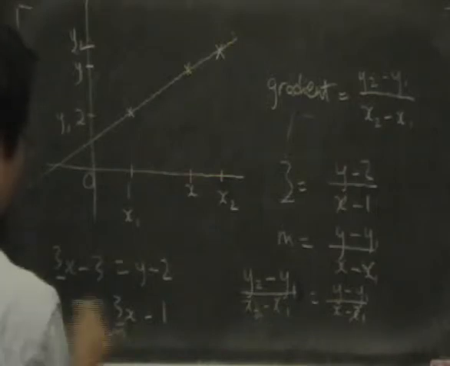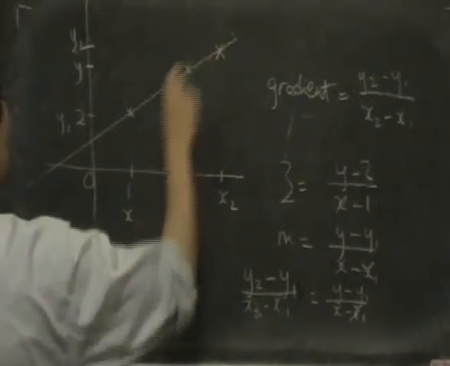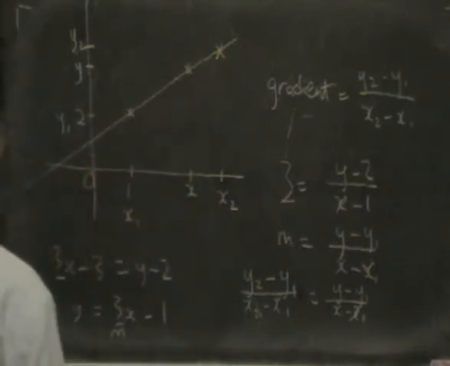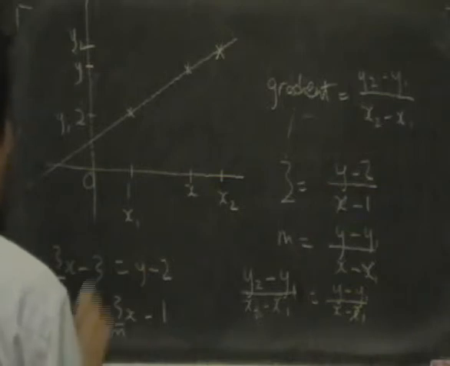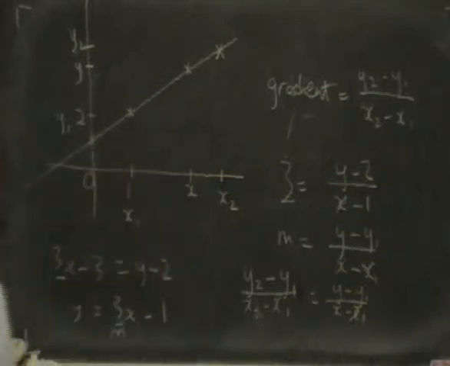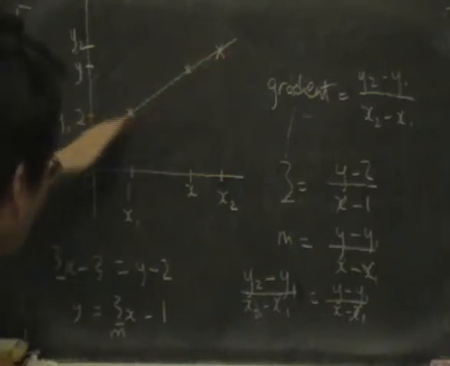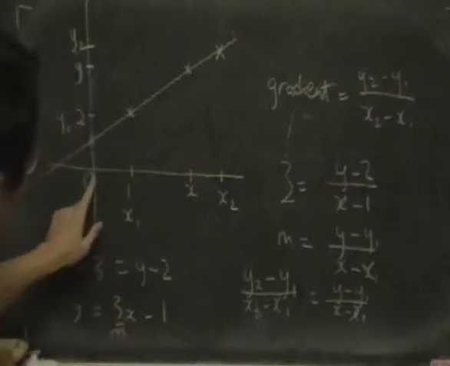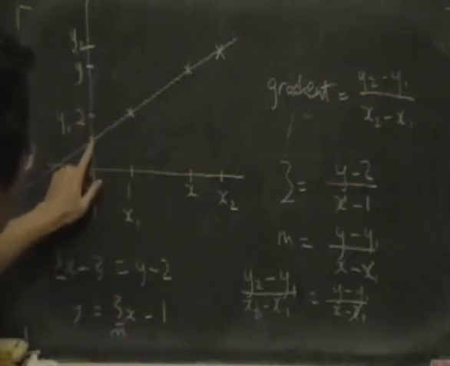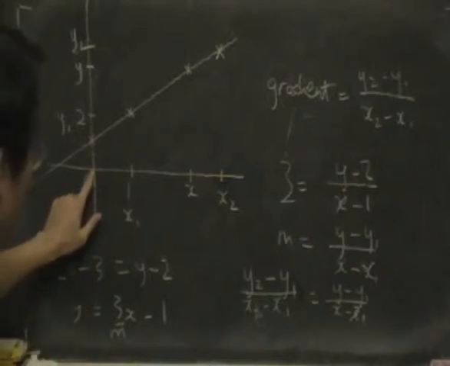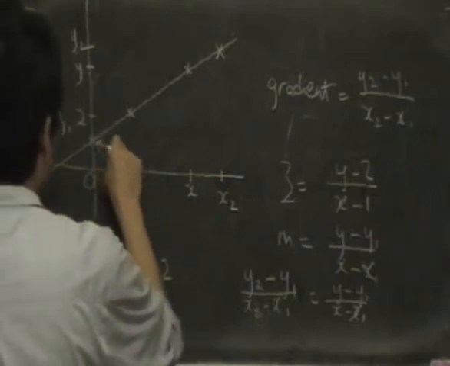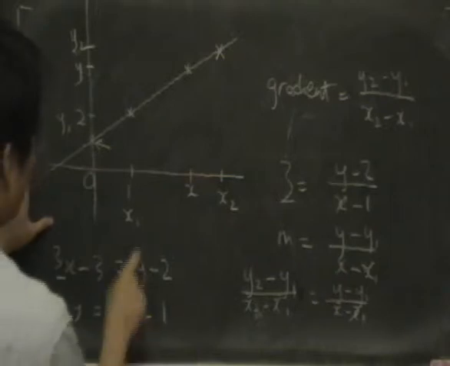Now since this is an equation of a line, any point on the line must obey it. So when x is 0 simply means when the line crosses the y-axis. So it's that point that we are looking at. There's this line, and x and y can be any point on it, but we are looking at the point when x is 0, the point that is on the y-axis. So according to this equation, when x is 0, y should be minus 1.